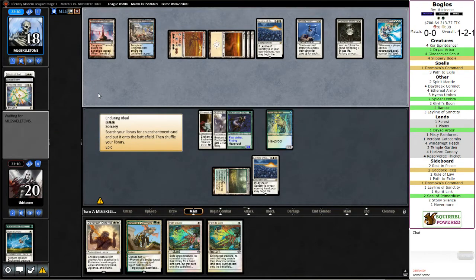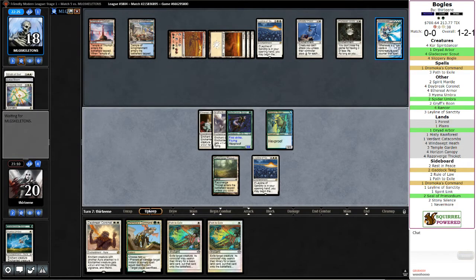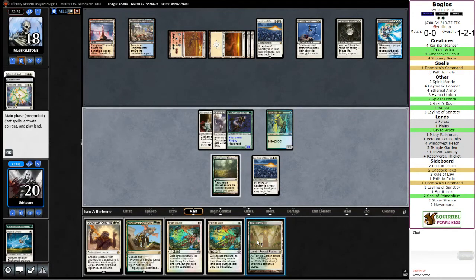Then Epic is a trigger that will make it so that they can no longer cast spells. Instead, they have to cast this at their upkeep. So they're going to slowly try to hardlock us out of what we're doing here.